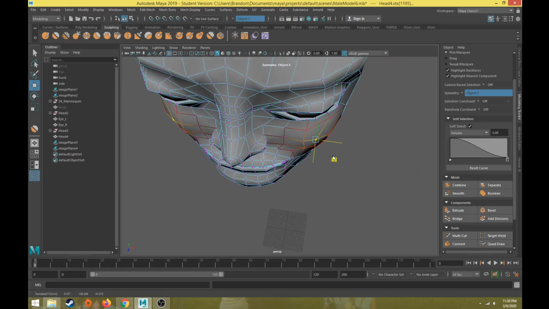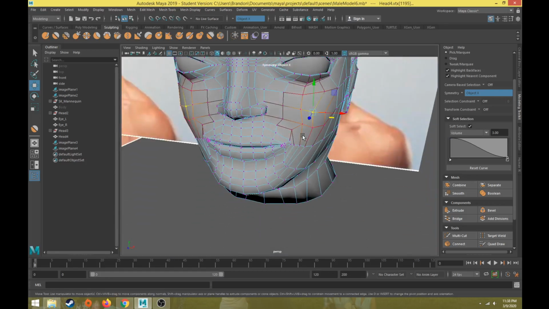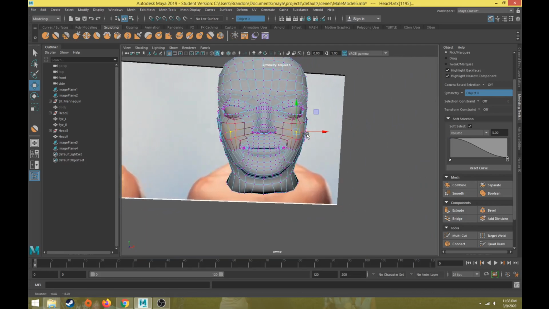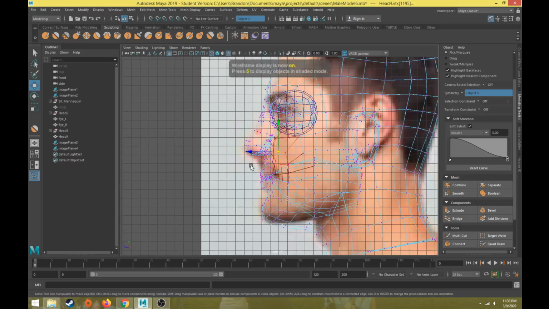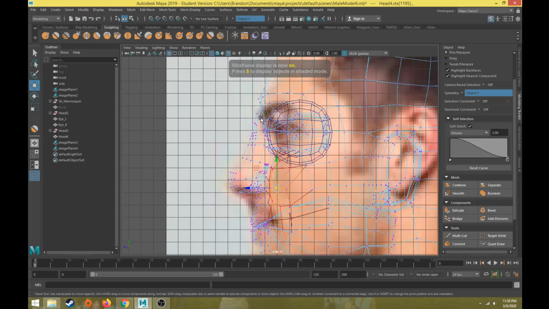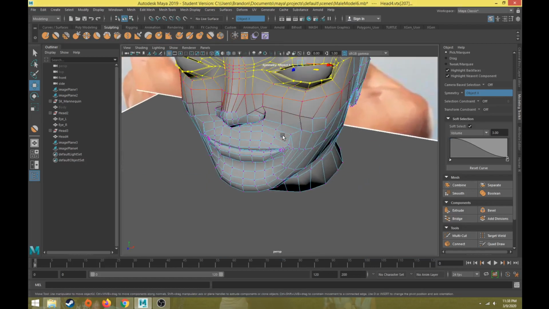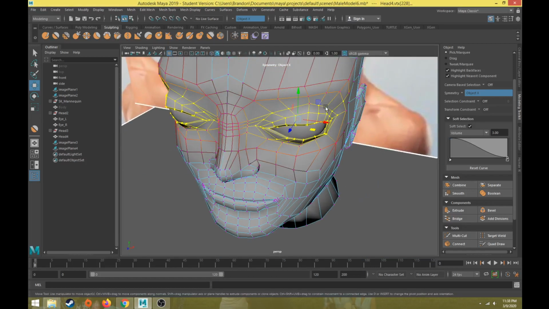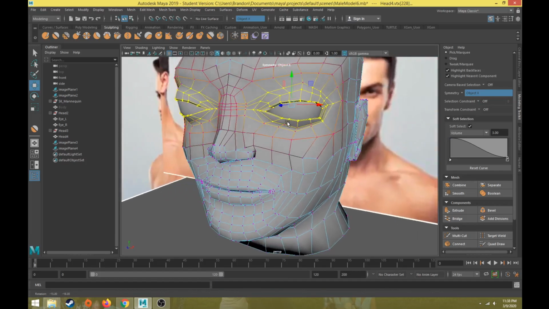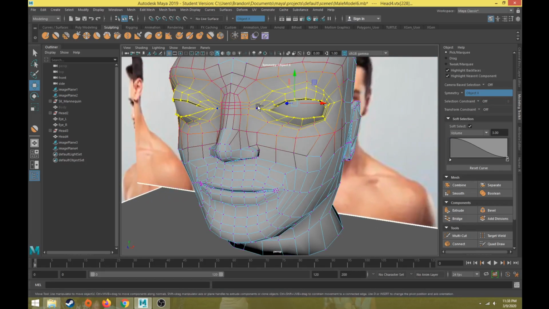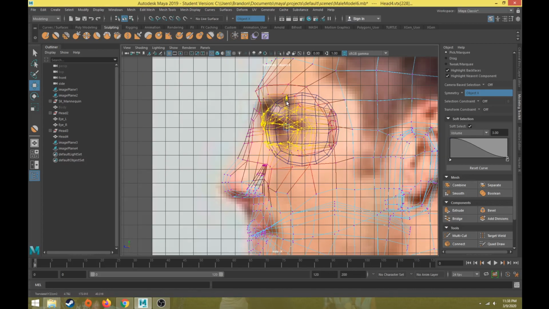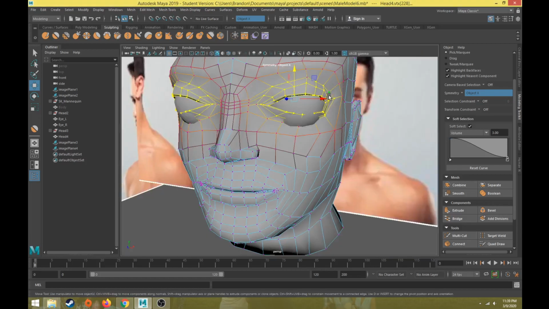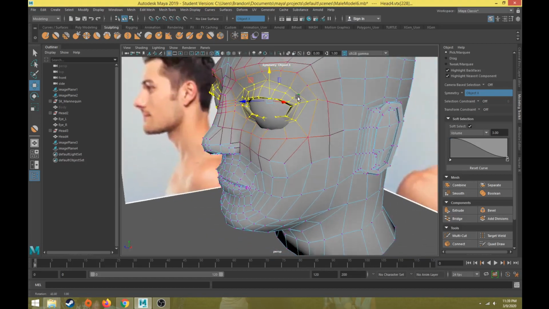So that way we can pull this vertex out a little bit, define those cheekbones a little more. The eyes are just too far apart. So from the front view, the side view, they're kind of positioned where we want them to be, maybe a little lower than where they need to be. So maybe we can come in here and select it from the side, but try to deselect some of these middle ones, maybe that outer one. Try to blend some of these a little more. And from the side view, see if we can blend that up, move that up a little bit more. There you go, that's all right there.